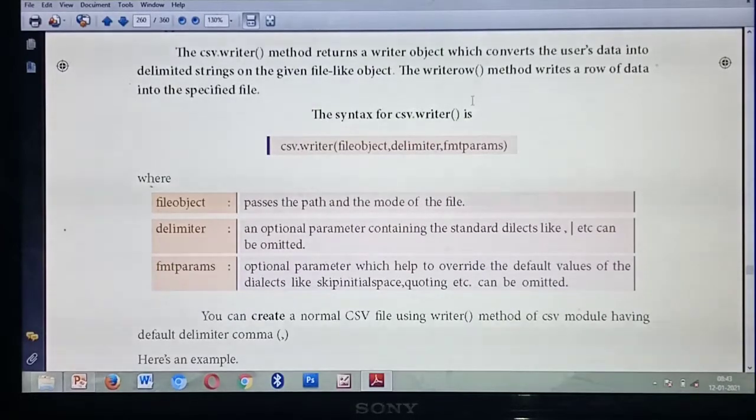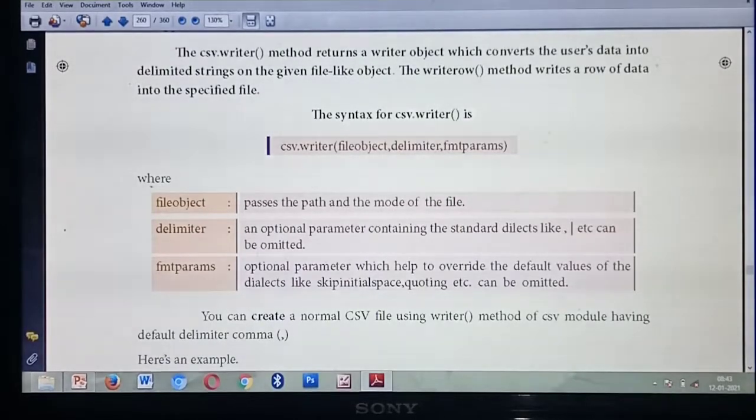So the file object represents the path from which you are going to open the particular file, and also which mode you are going to open it in. What modes have you already studied? Read mode, write mode, append mode, binary mode, isn't it? Among those, which mode are you going to open the file in? What's the use of the file object? It gives the information about from which location or path you are going to open the file, as well as in which mode, whether read mode or write mode.